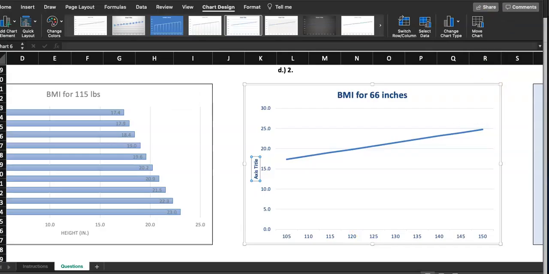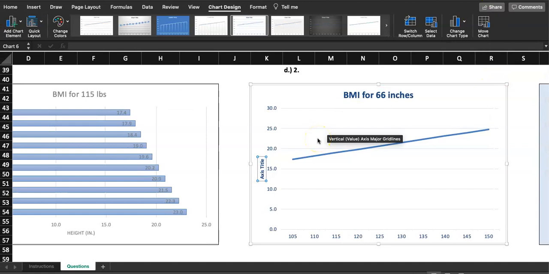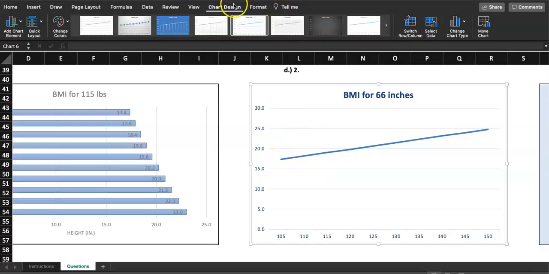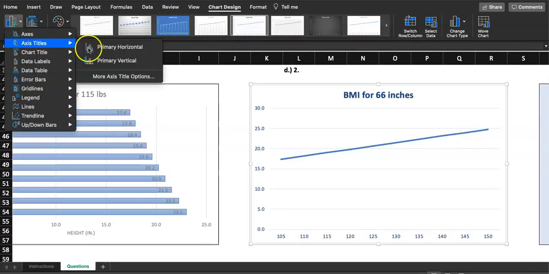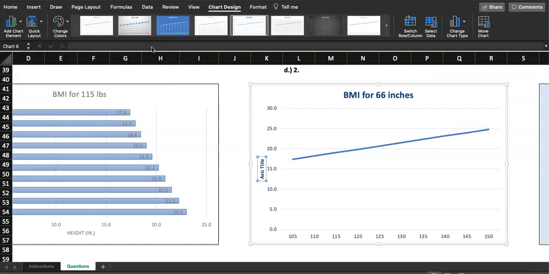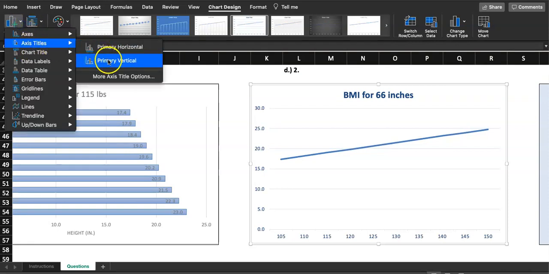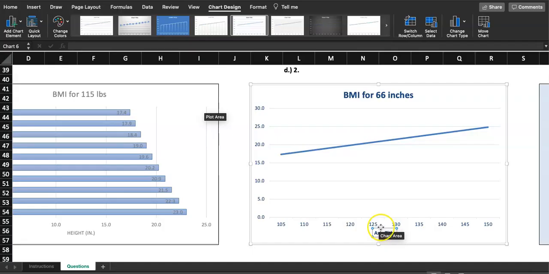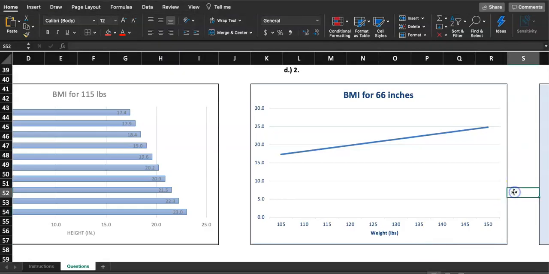Now that is weird. Didn't you just see me clicking on primary horizontal and a vertical popped up? All right, let me try that again. What are you doing, Excel? Primary horizontal. You are seeing me clicking this now, right? Let me try to click on primary vertical, maybe, okay, that worked. Now guys, that is horizontal, but I think my Excel is messing up, but I know what horizontal is. I know what vertical is. So my computer was messing up a little bit, but I got it figured out.